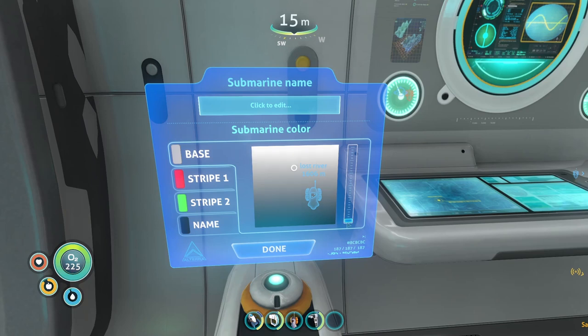So, base. Visible, Mr. Visible. Orange or yellow. Let's make it more like orange. Yeah. Big orange. B.I.G. Orange. Done.